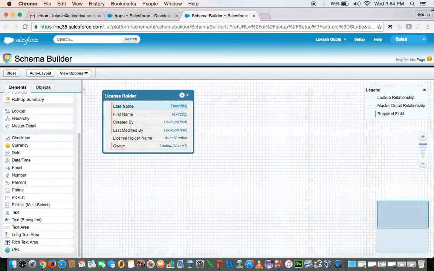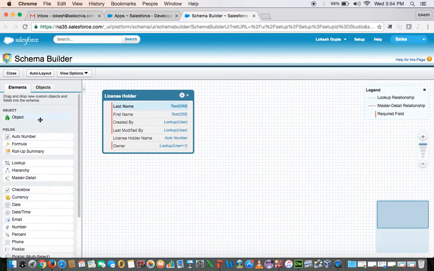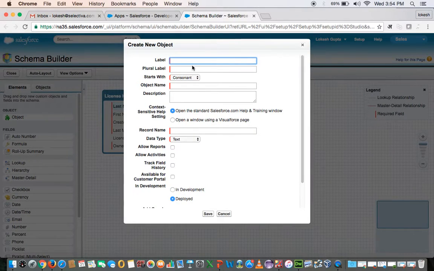So what we can do is create another object, which is license type.